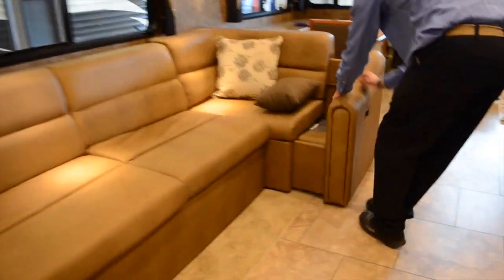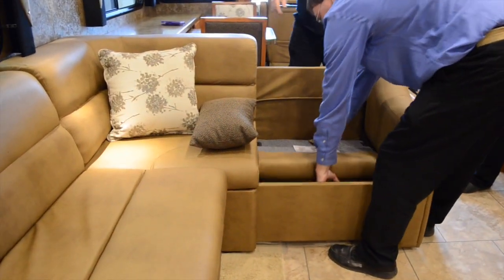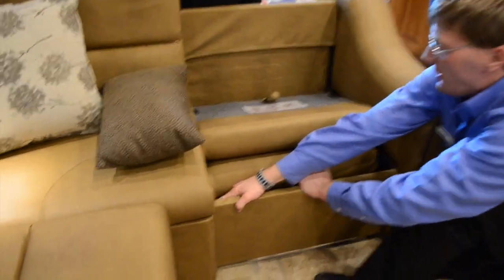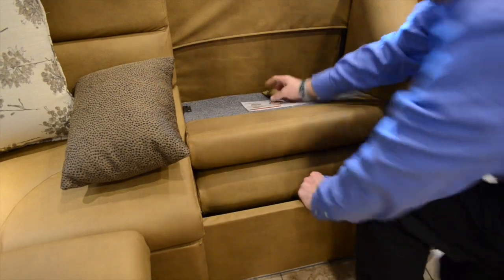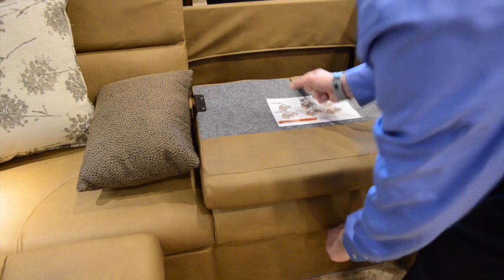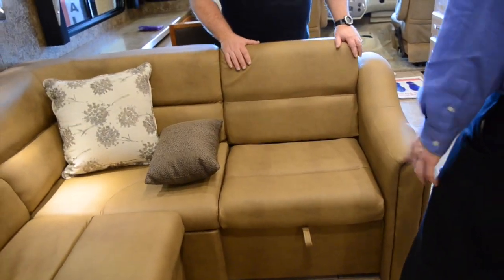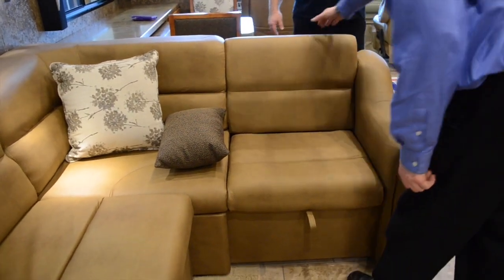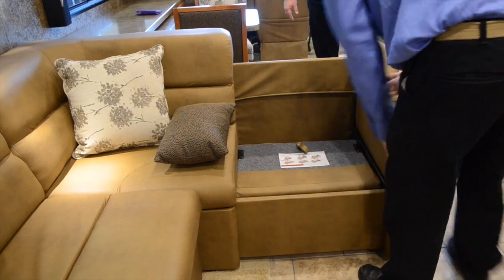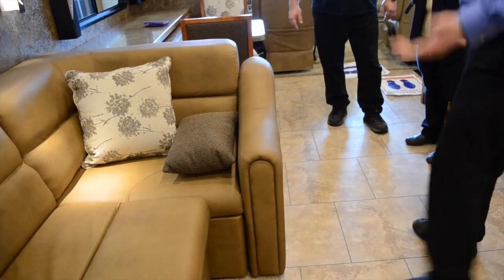Alright, your L-shaped sofa pulls out here, and then there's two handles. Recommend using both of them together because you have to get it to go far enough forward to drop in this little channel here. So if you're just pulling on one, it doesn't go up all the way and it falls back in. Alright. And that's all you gotta do. Nice and easy. All you need is just one to get it to go down. And then to close it back up, release the lever there, push it back in, and that's it.